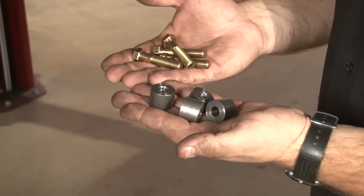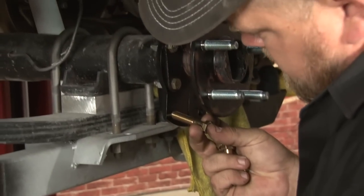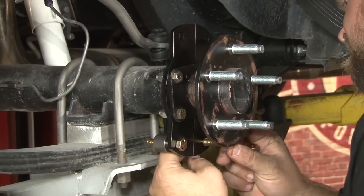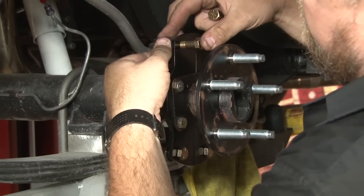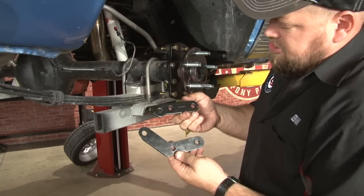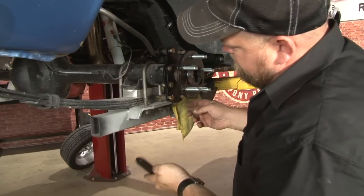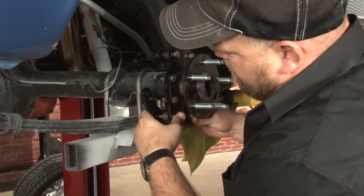Now we're going to install the bolts and sleeves to start mounting our caliper brackets. One on each corner. These are your caliper brackets. This is actually the orientation that go on the car. The shorter one goes on the top, again facing the back of the car. Longer one goes on the bottom, again also facing the rear of the car.